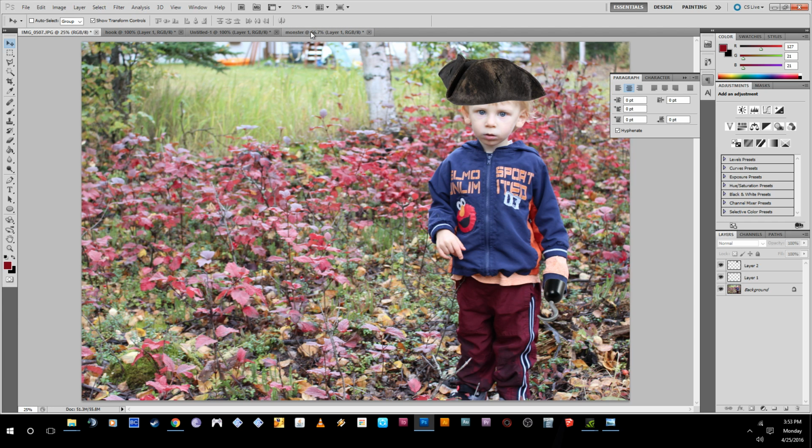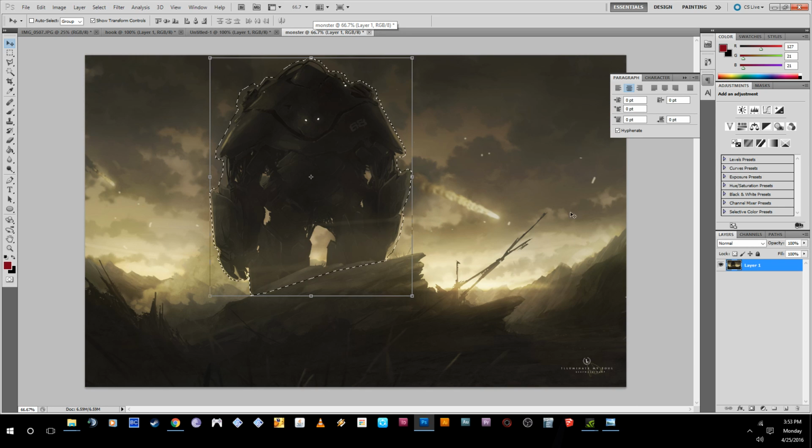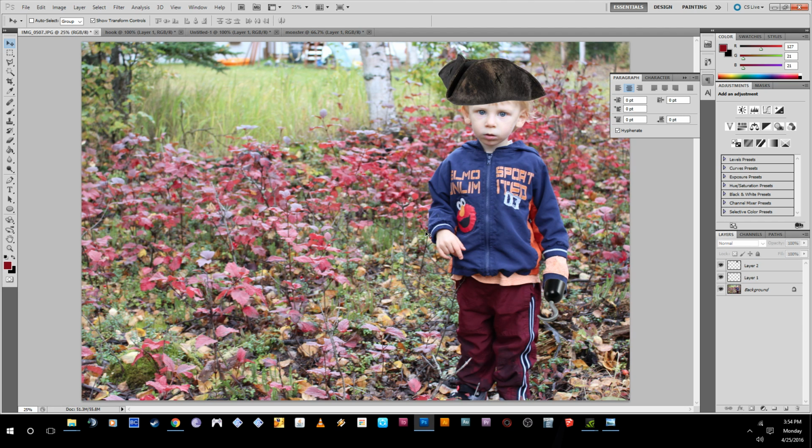Now, I looked for a monster, but monsters generally don't come in white backgrounds, okay? So here's one that I had pre-outlined already. I used this little guy, which is the polygon lasso. There's the freehand lasso, magnetic lasso, and the polygonal lasso. I generally do the polygonal, and if you noticed, I went around and gave it quite a bit of space in between the actual object and where the lasso is. So I'm going to Control C, excuse me, copy, and Control V, and there's our little monster.